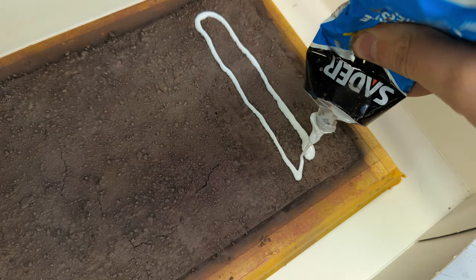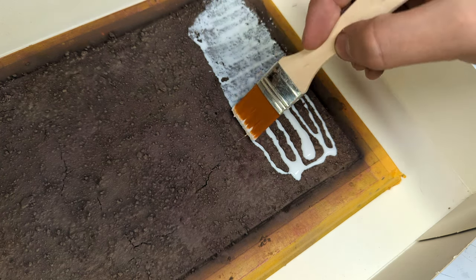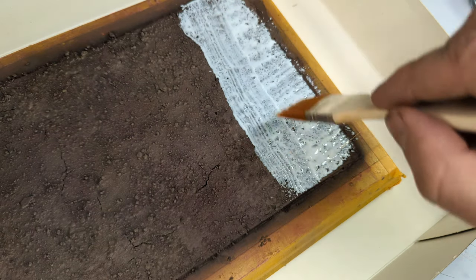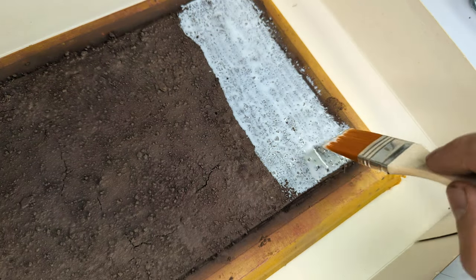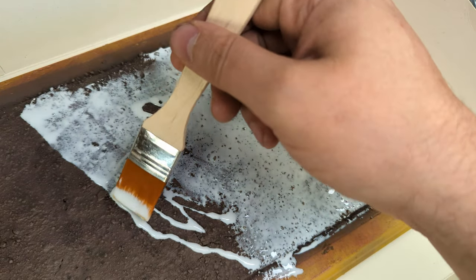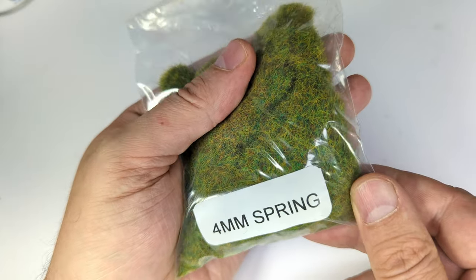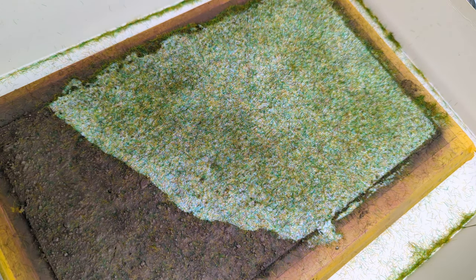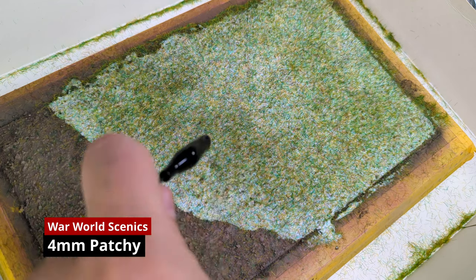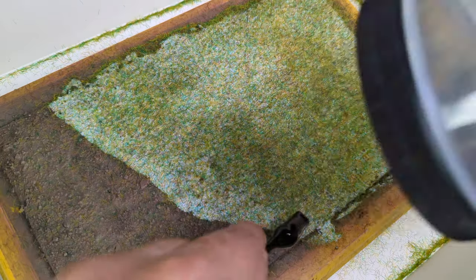I'm preparing the surface with yet another layer of white glue, spread thinly and evenly on the area where I want my grass to grow. I'm starting off with a short 4mm cut that has a bright green color representing the young leaves. I zoned out and forgot to press record during that first pass so I can only show its initial result. Next on the list is another 4mm mix called Patchy which contains a lot of brown and olive tones. This one adds a lot of tonal variety and helps imitate the undercoat of the meadow.